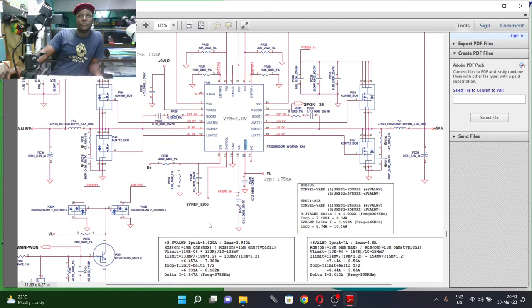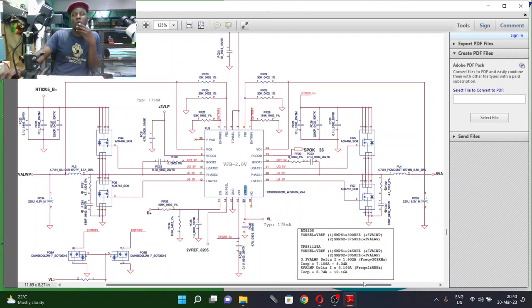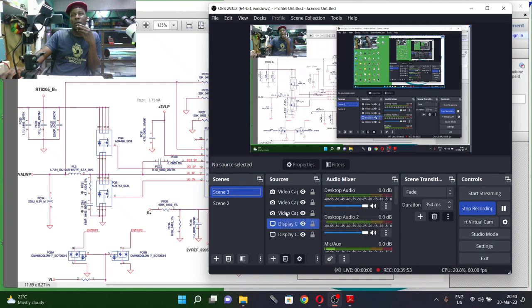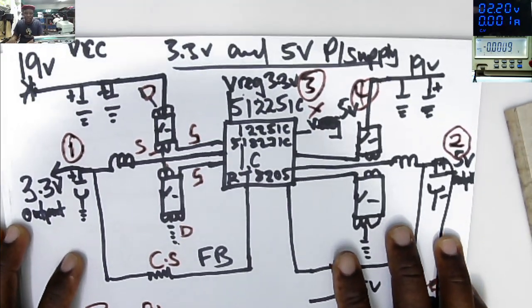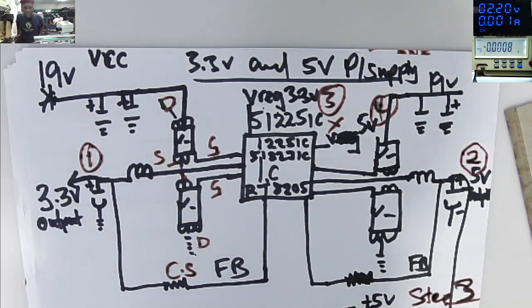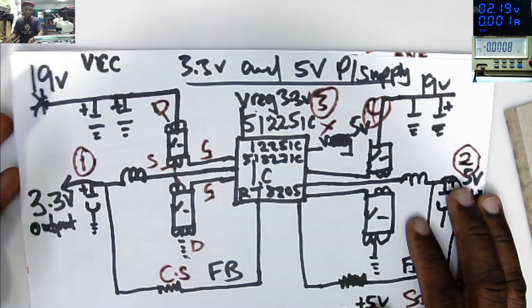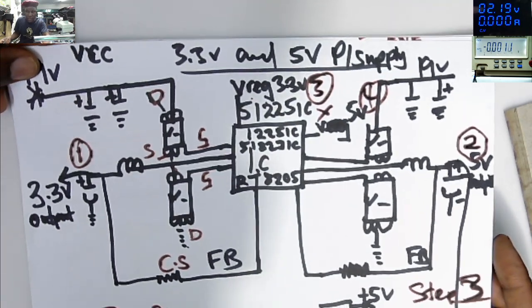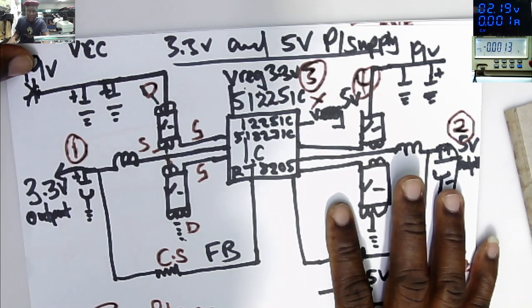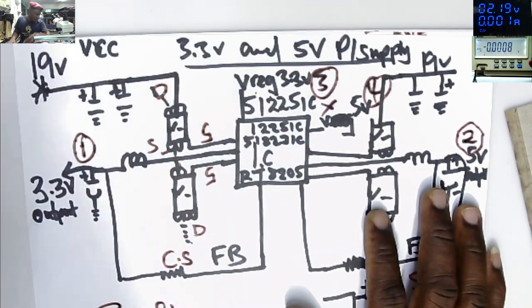So that's the thing about schematics. Let's go back. I drew the schematics, I showed you what they look like, but usually I'm not working with schematics, because already I know all the chips and what they are supposed to do. So I'm on the other side of the coin, working without schematics. So anyway, we've done some theory, and we can do a little bit of practical. I have two, three boards here.